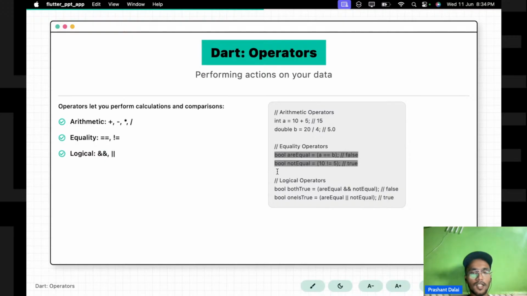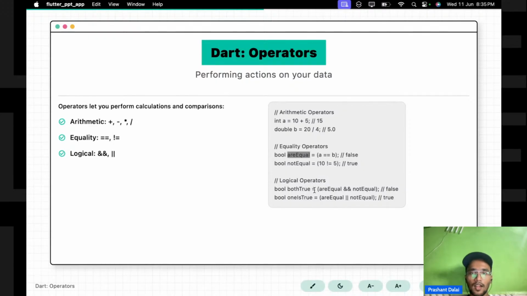Logical things we have here: bool both true, and so on. If you are not understanding these things, please focus on the arithmetic operators, which you will be using meanwhile. But you will sometimes face a switch case or if else.